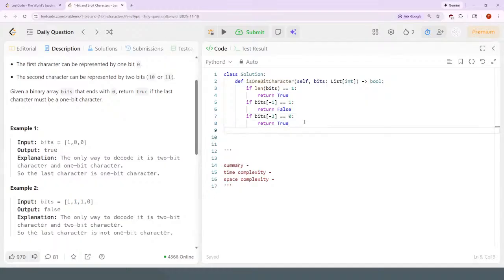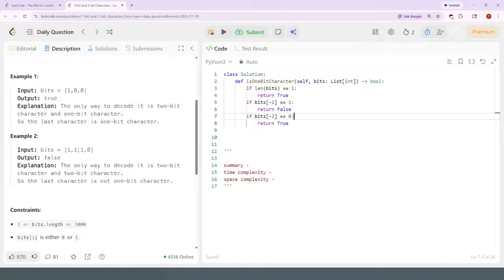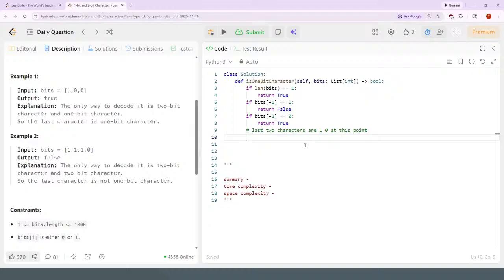So if the second to last is a 0, okay. So it means we're at last two characters are 1, 0 at this point. So if it's a 1 here, it's 0 here.